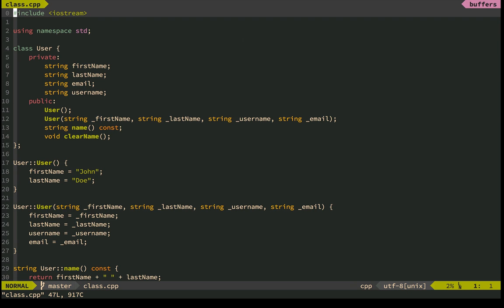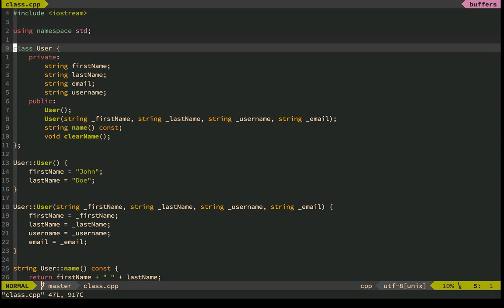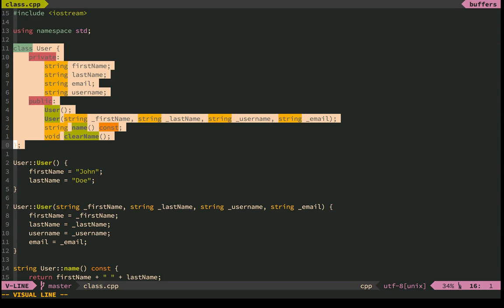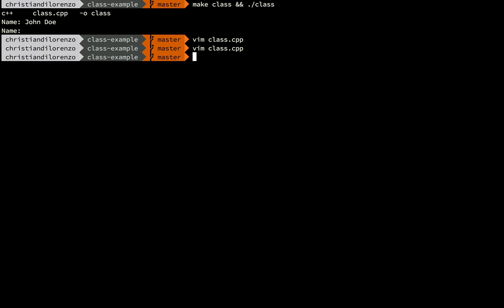Now, one thing to note here, in this example we've been declaring our class inside of our C++ file, but it's typical to not actually do this. So let's move this to a header file to declare so that other classes can use this. Alright, and now let's create a class.h.